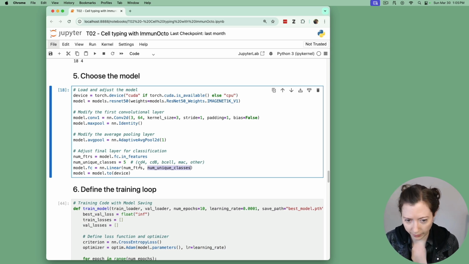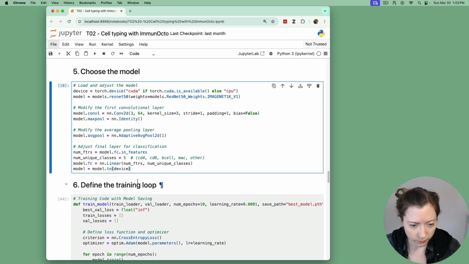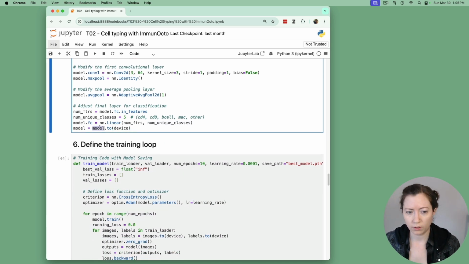Like, what bin is it, how confident is it: CD4, CD8, B cell, macrophage, or other cell? So it's going to be spitting these 5 numbers out for every cell that it infers. And then we make sure that the model is on the device.